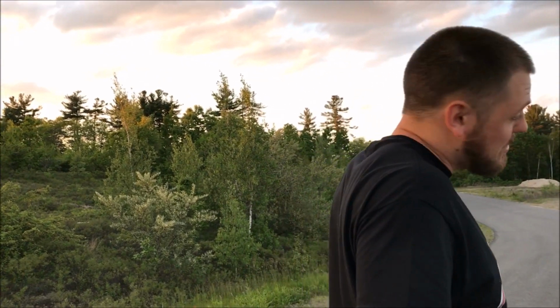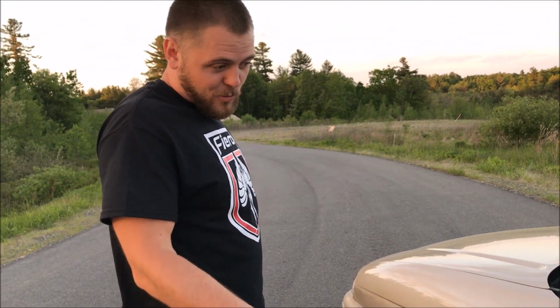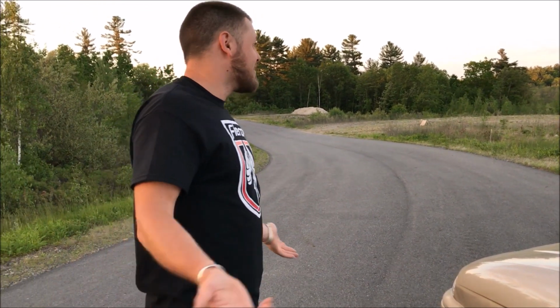So if it doesn't sell, it'll be staying in my fleet. Maybe I'll put some Monte Carlo wheels on it and fix a couple of the blemishes, and I'll have a real nice Lumina. That's what I love about cars like this. When I buy them at the auction, I buy them to sell them, but if for some reason I get stuck with it, I don't really see the profit I was expecting in it, I have no problem keeping a car like this in my fleet. If it was a Honda Accord, I would want nothing to do with it. But something like this, you know, I like that stuff.